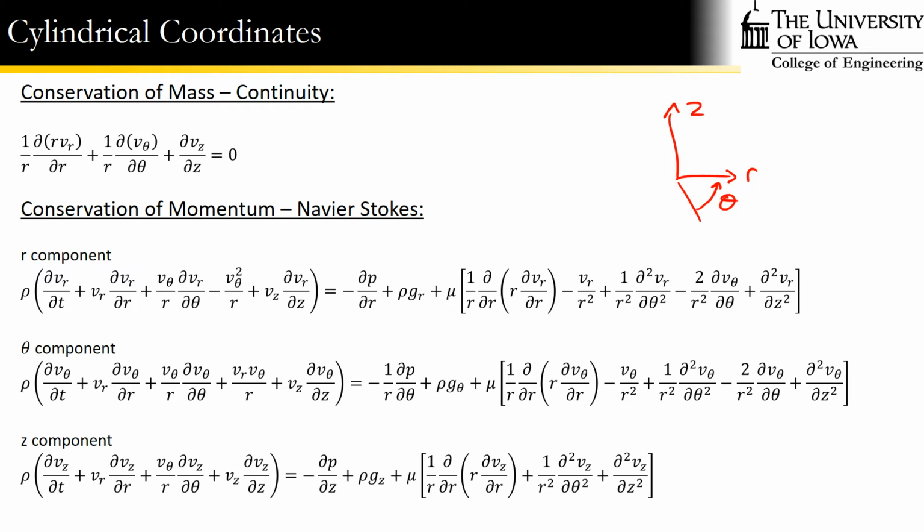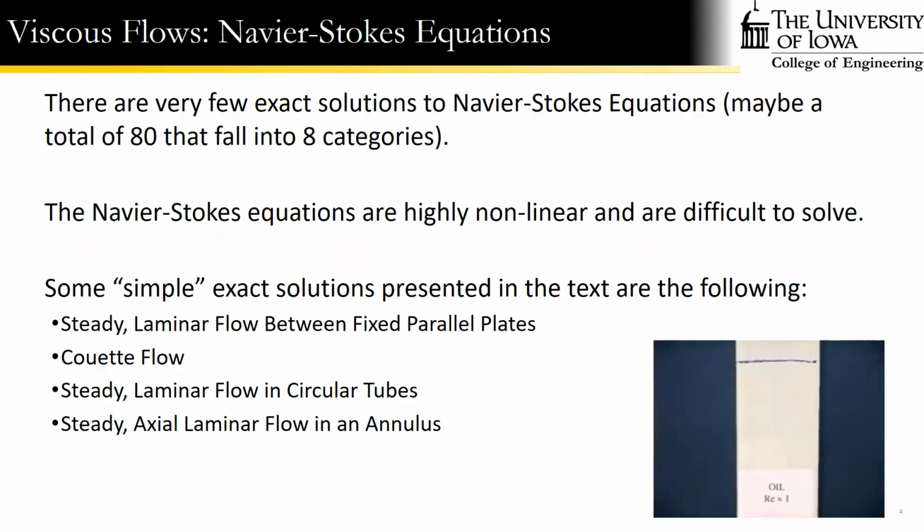So the problem is that the Navier-Stokes equations are these coupled second-order nonlinear partial differential equations, and in general, there's no way we can solve them for a universal solution. However, there are a few types of geometries that possess certain geometric features or simplifications that allow us to cancel out a whole bunch of terms, for which we can actually obtain an exact solution.